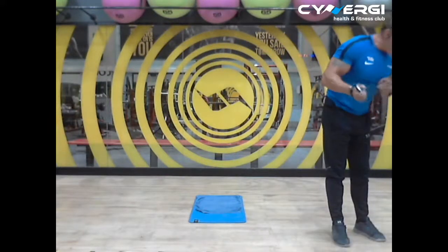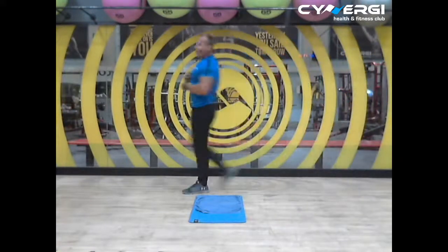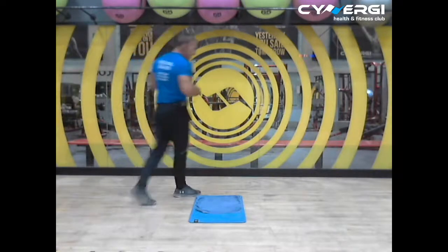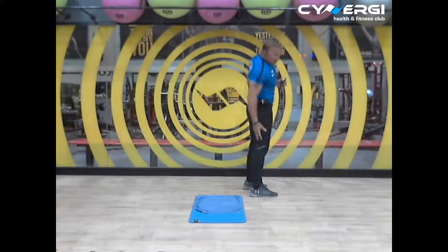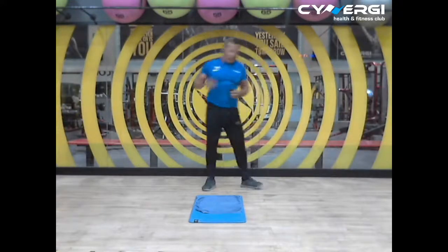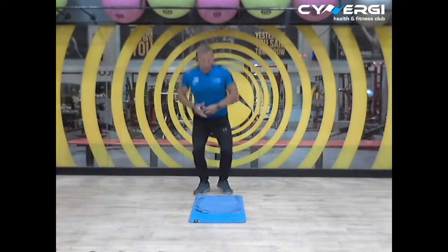And the next one we're going to go to is going to be alternate Superman, or generally these are called bird dogs where I come from. So what these involve is you're going to work all your posterior chain, your spinal erectors, your shoulders, and give your core a nice bit of work at the same time as well. Gives it a bit of stretch.